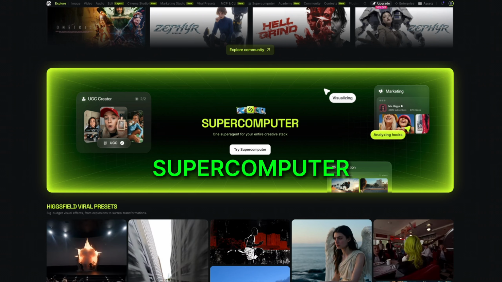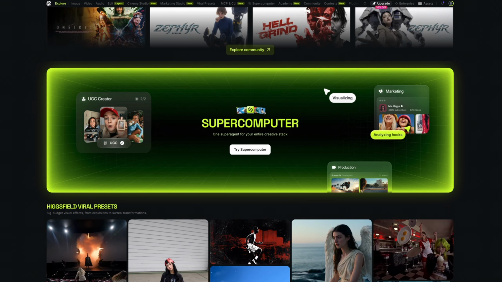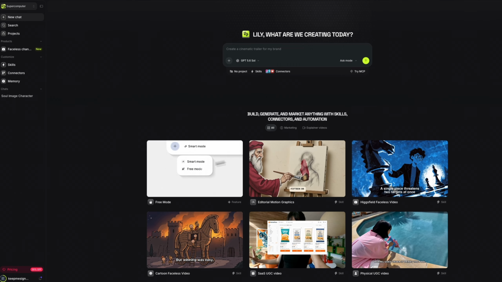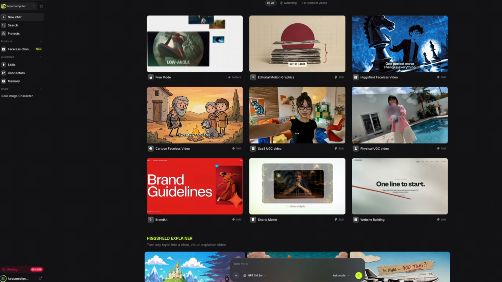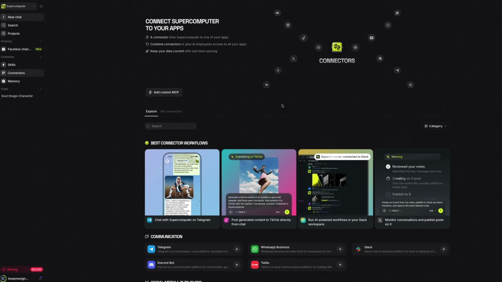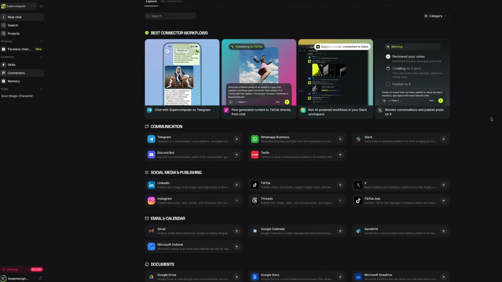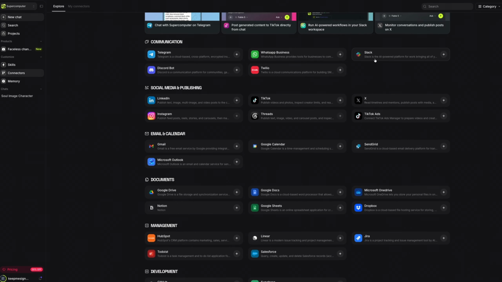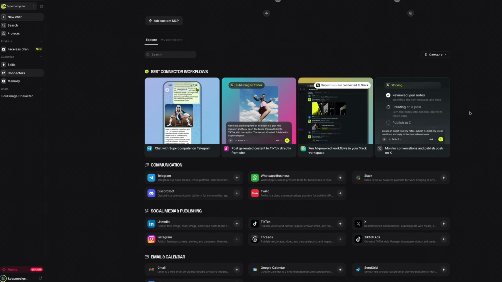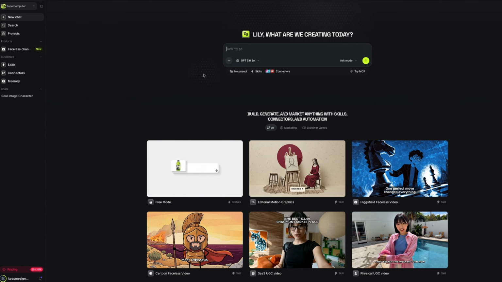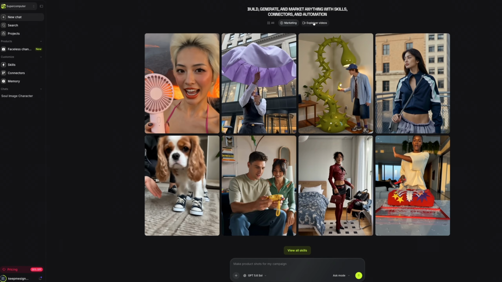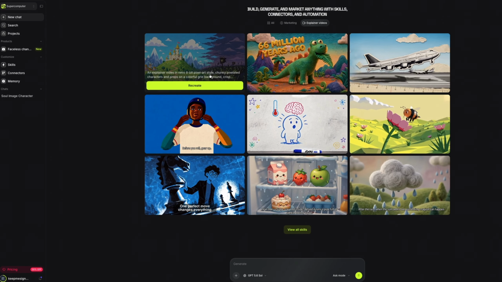Supercomputer, the agent that manages it all. This is the tool that brings it all together. Supercomputer is a general-purpose AI agent. You describe what you want in the chat, and it not only generates a resource, but also plans and manages the entire project. It finds the right approach, chooses the appropriate models, generates each component, and can even publish or connect with tools like Notion or Slack. It works with 61 built-in production capabilities. It's like having a team of professional assistants at your disposal. You can also connect it to your MCP, and it works especially well as a marketing assistant or as a screenwriter, producer, and director of explainer videos.